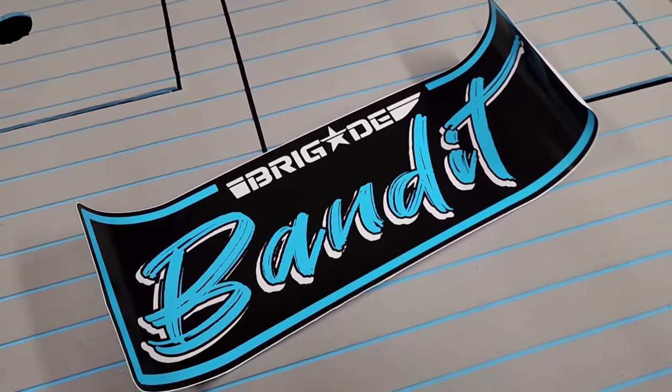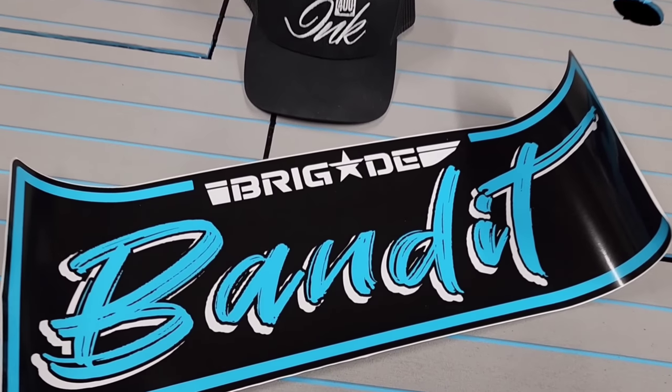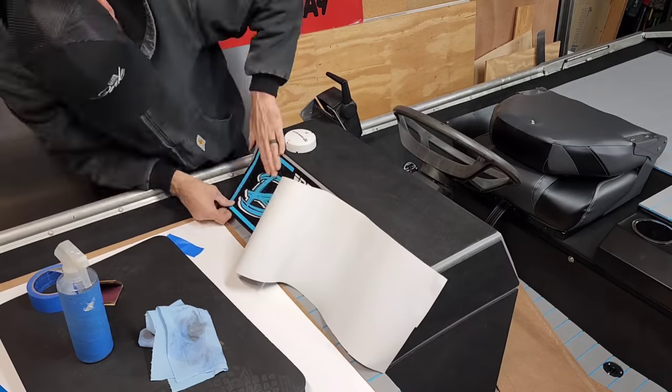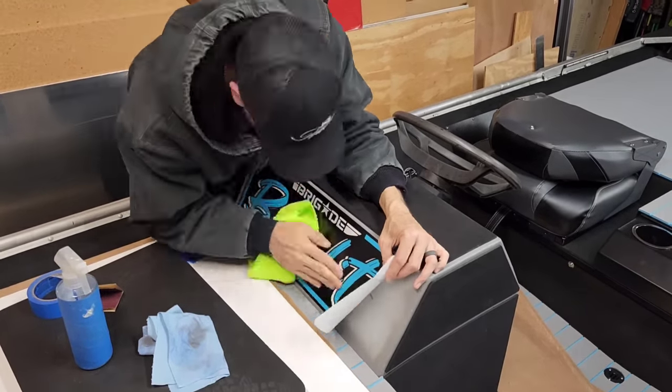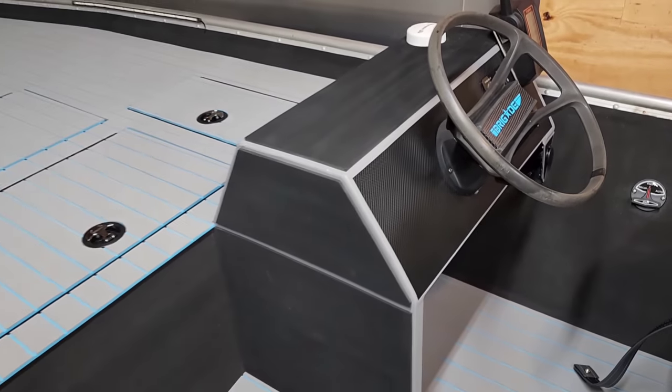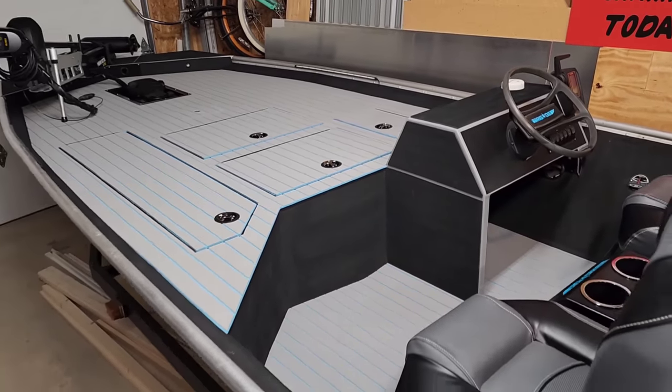This boat would stay clean and mean with one main decal on the steering console. Of course, my buddy Kerry at 400 Inc. brought this design to life. It was only right we paid homage to the original boat name, but this time around, 40 years later, I now present to you the Brigade Bandit.